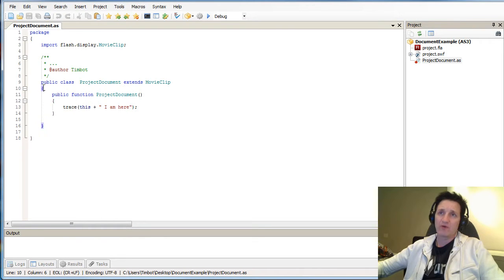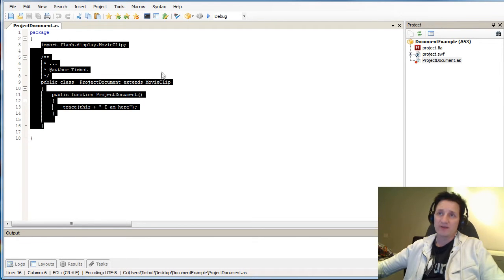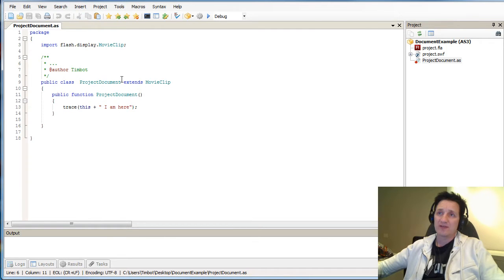You will notice that there are actually more opening and closing curly braces here. And a really nice feature of FlashDevelop and other code editors is that when you click beside a curly brace, it's going to show you what it thinks is the opening and closing brace. Now Flash is going to see the exact same thing. So when we say that Flash is going to drill down into the package, first of all, it's going to find the opening curly brace after the word package, and then it's going to jump inside the code that is inside there. At that point, it's going to look for the class name. The class name, project document, matches the name of the .as file, and so it once again is going to be able to drill inside the class.